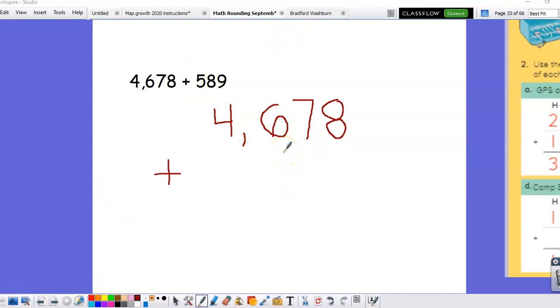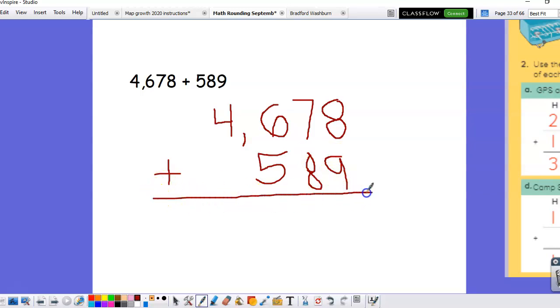You just have to make sure you remember that it's the hundreds place value, so it has to start in the hundreds place. If you put it in the thousands place, that changes that number to a thousands number, and that's not what the number is. So you would put the 5 here, 589. Then I made sure that they understood you always start from the lowest place value. In this case, they're going to start at the ones place and move from right to left. You cannot add correctly every time if you go from left to right. There are times when it works, but if there's any regrouping, your answer will be wrong.